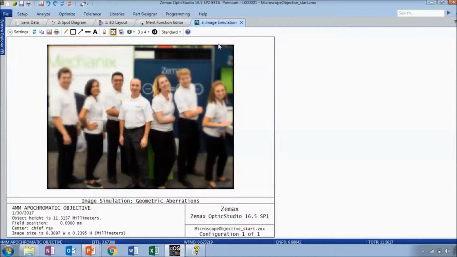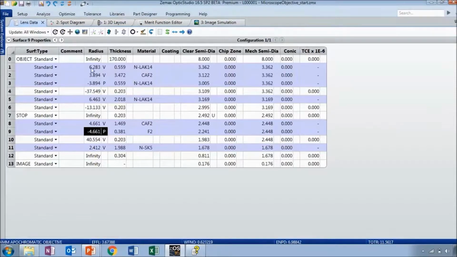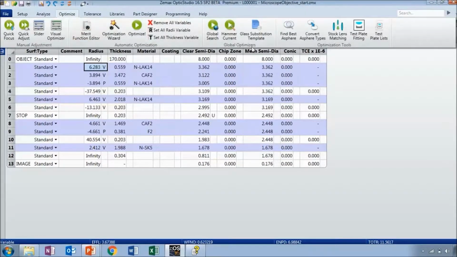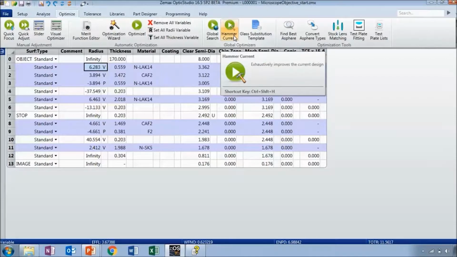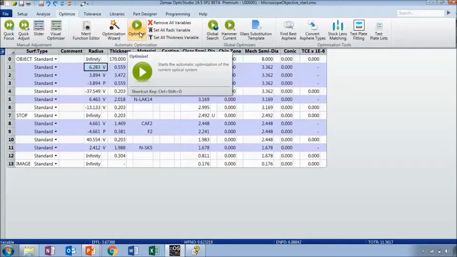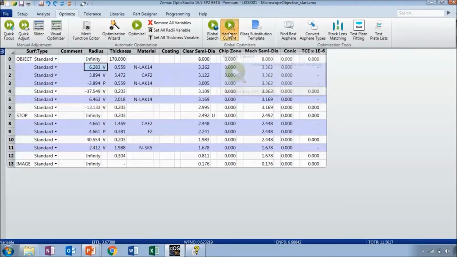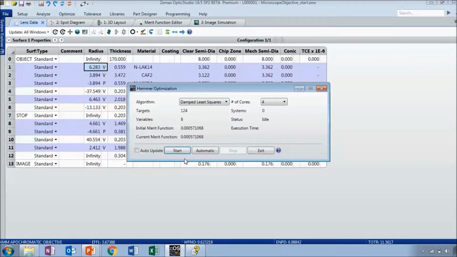So when you have more than a few values set to be variables here, it often helps to run a hammer optimizer as well. The hammer optimizer is very similar to the local automatic optimizer, except that it doesn't automatically stop.